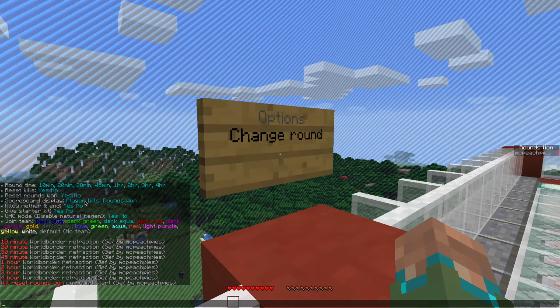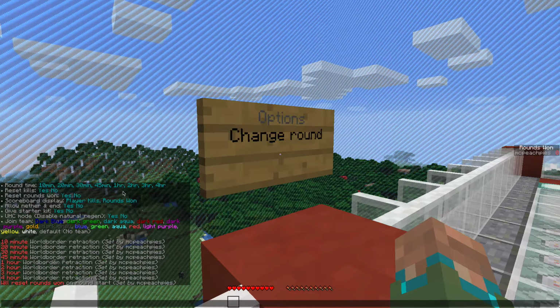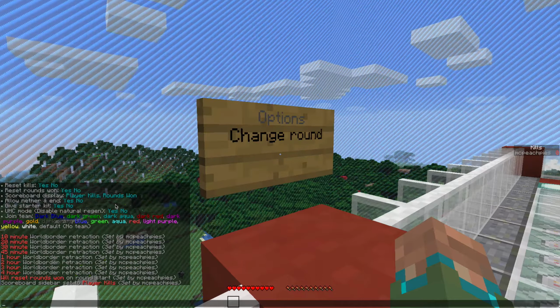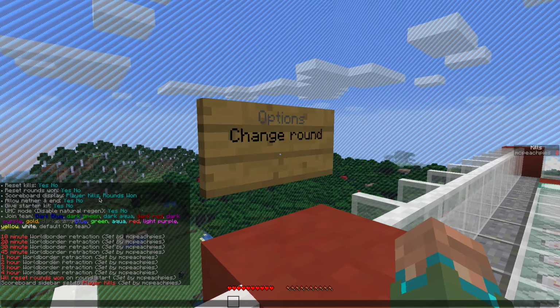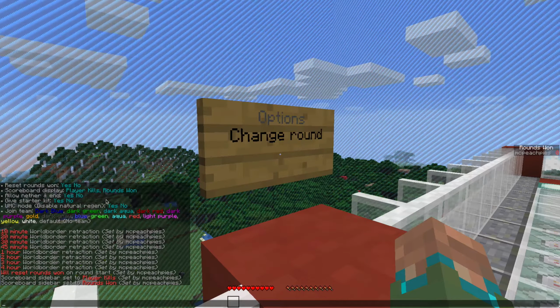Now the scoreboard display, you can either display the round kills, which is the default one, or you can display player kills. The player kills as set up there, you can reset that per round, and then you can switch it back to either.